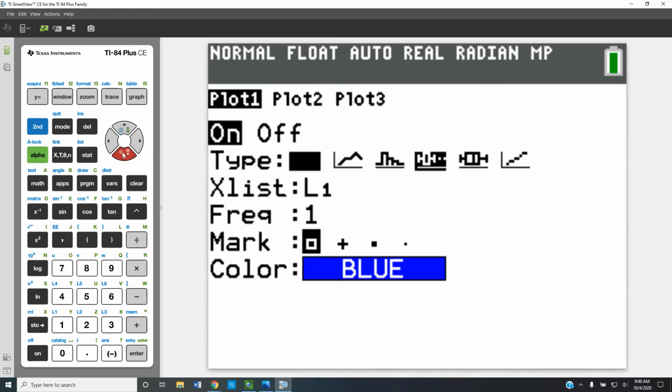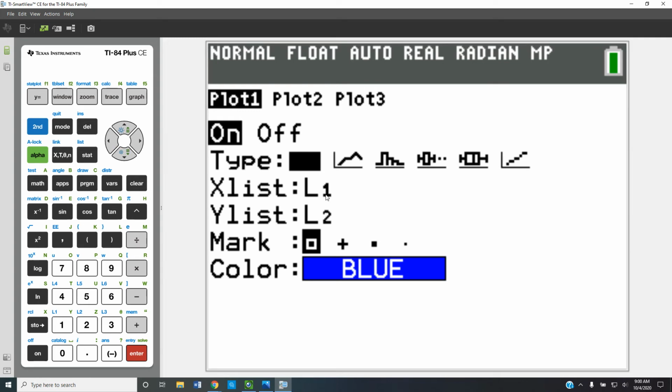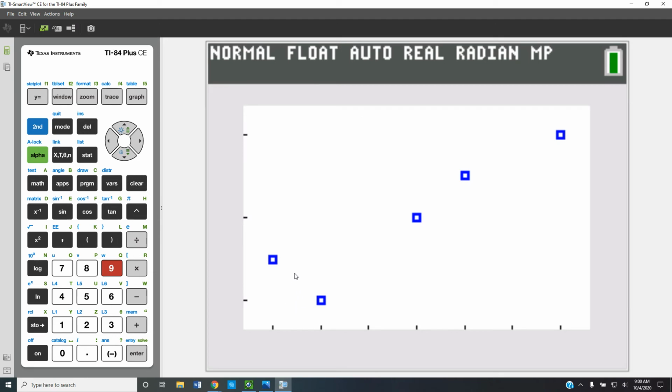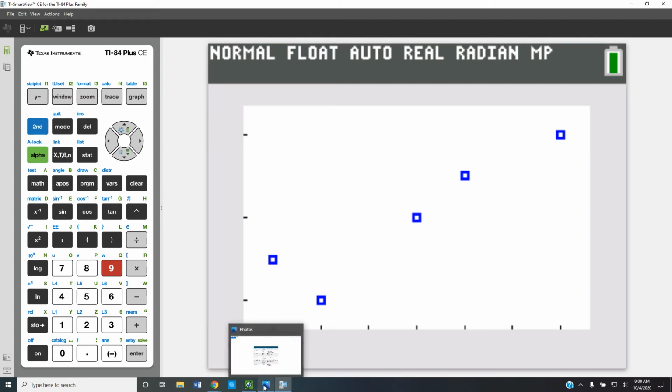I'm going to go down and change from the box plot to the scatter plot. The scatter plot is the first one. Hit enter. It automatically pops up and says L1 and L2. If it isn't L1 and L2, you need to change those appropriately. I'm going to do the same thing again: Zoom 9, same as the box plot. Here are the dots for the scatter plot. When we start making the correlation equation, I'll show you how to put the correlation equation up through the dots and see how the best fit is. But that would be a little premature at the moment.